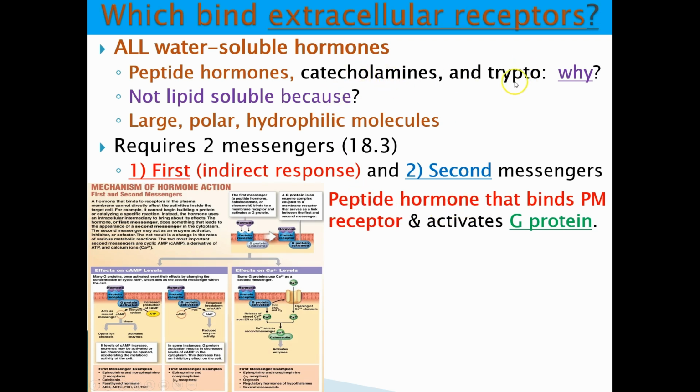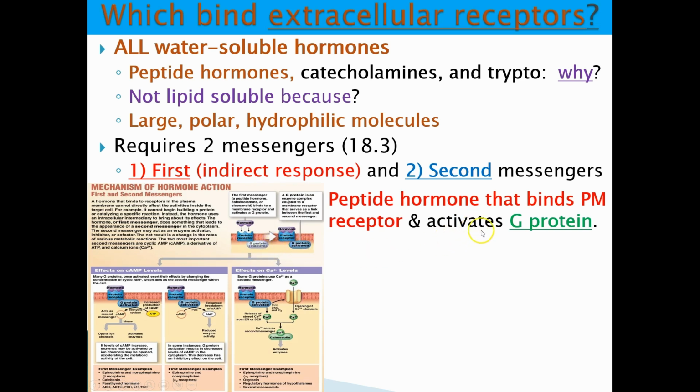The tryptophan derivatives also fall in there, but I'm going to stress the peptide hormones because that's usually what I focus on in the exam, and I think it's easy for students to understand. Peptide is proteins. Proteins are large and hydrophilic. All right, but the first messenger is going to be the actual peptide hormone or the actual water-soluble hormone that binds to the plasma membrane receptor. So here's the plasma membrane. That's the outer portion of the cell, and it's binding to it. What you really need to know, and I test heavily on this, the first messenger, actually what it does is when it binds, it activates something called the G protein that they're showing down there.